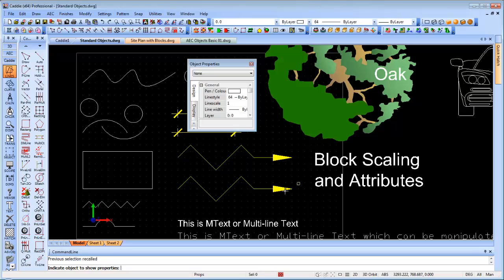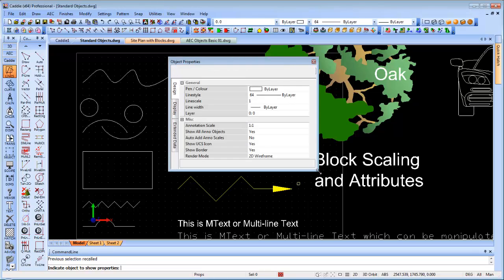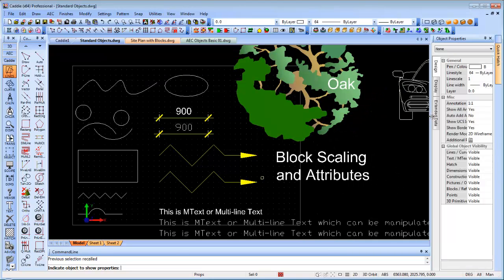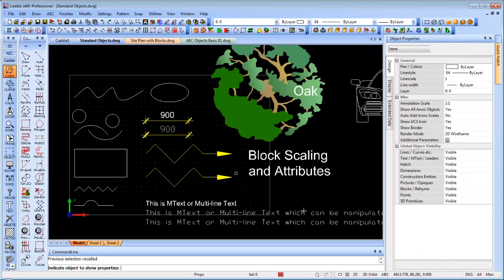at this particular dialog. Object properties is there floating on my screen here, and we'll notice that it is a dialog which you can expand, make different widths and lengths and so on, but it will also dock, so it'll dock at the side of the screen there. We can pull that out if we want to, just with a little grip there.